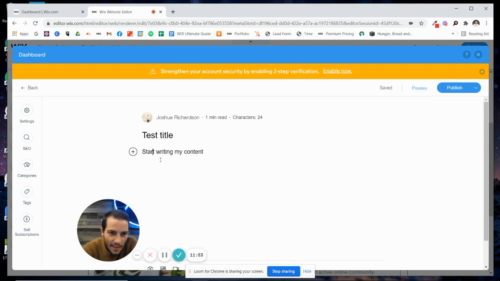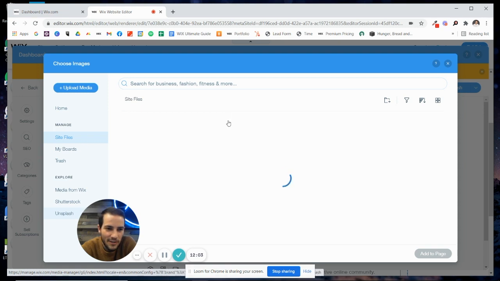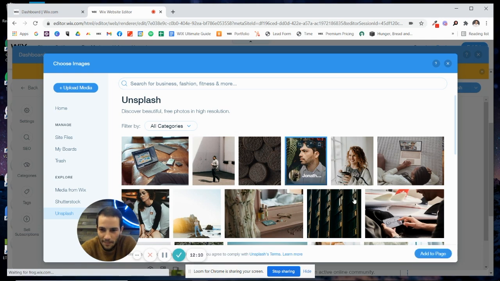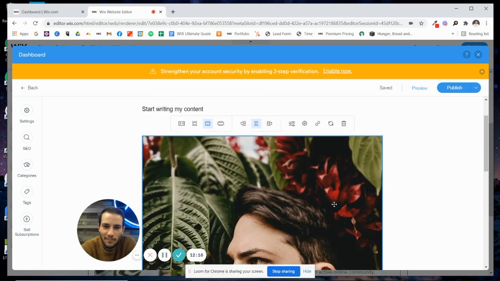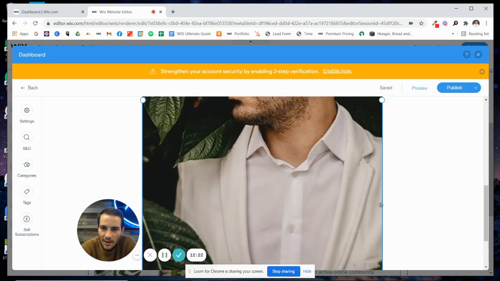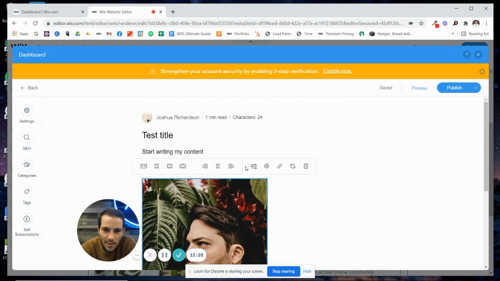my content. And then if I click enter down below, let's say I want to enter in an image, I'm going to do that by clicking on that plus button. Then I'm going to use another stock photo right here. Oh, yeah, this guy in front of the plants, very dramatic. Exactly what I'm going for, this dramatic test blog article. And then from here, I'm going to resize this, and then I'm going to move it to the left side of the screen, and then I can just start typing the rest of my text here.